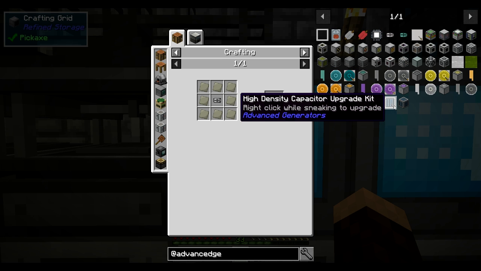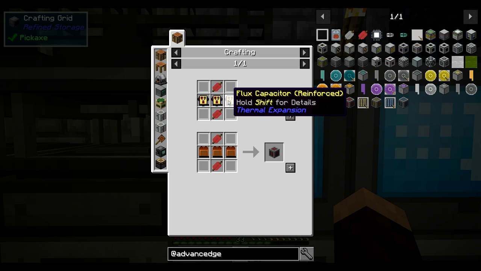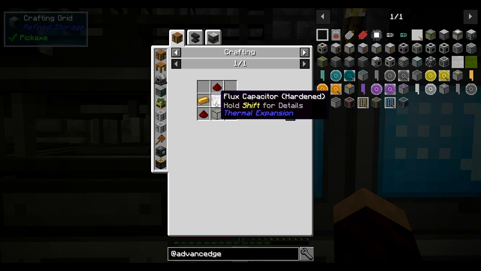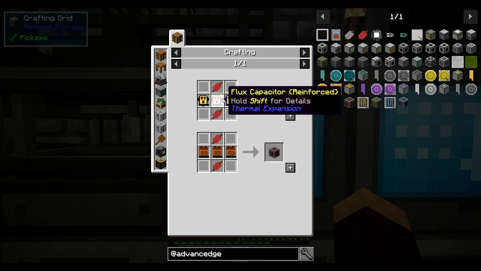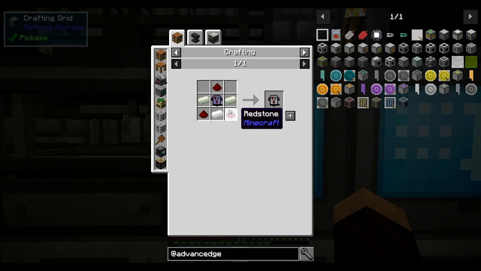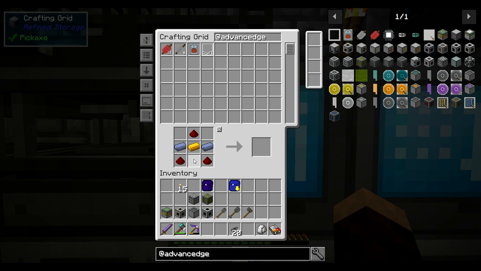So I think we can add a basic power capacitor, which requires either flux capacitors or advanced RE batteries. So how do you make a flux capacitor? So a basic one still takes those. Wow, those take electrum. And those take invar. I don't know if I have copper. Or sulfur. Nope, I don't have sulfur. So for the time being, we won't do that.